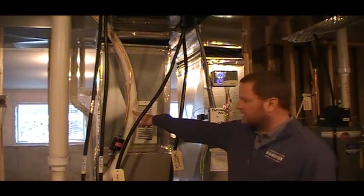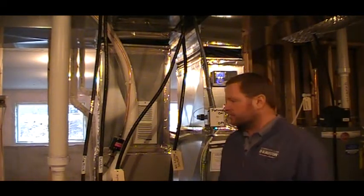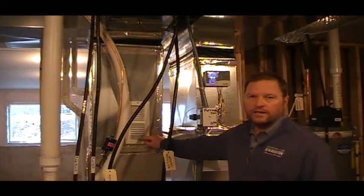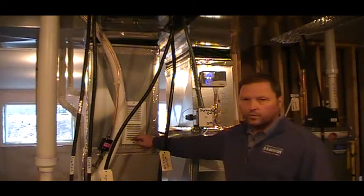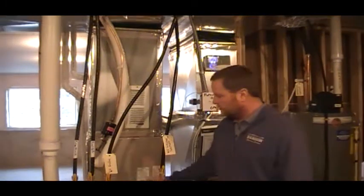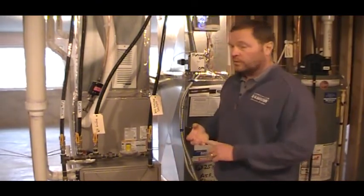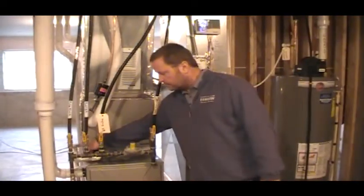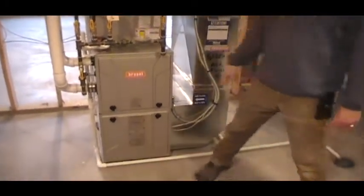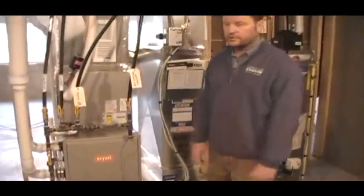Over here are your air conditioner lines — these are all set up. When you close on your house and move in, your air conditioner will be operational and ready to go, so there's no need to worry about it come May or June when temperatures go up. By code, there is an auxiliary source of heat in your basement, basically a supply for your furnace. We recommend keeping it closed because you'd rather send air conditioning and heat up to your rooms. The air conditioner A-coil is set in here — this is where air conditioning gets done for your house. Part of the A-coil function is condensation, because you are running a cold piece of metal with warm air going through it, so you're going to condense moisture. That's why there are small white PVC lines coming from your furnace, your air conditioner, and your A-coil, all going down to your floor drain — similar to the little puddle of water underneath your car from the air conditioner running in summer.